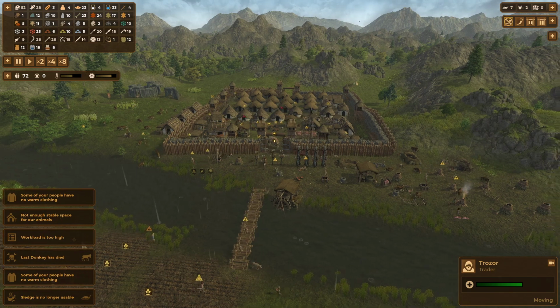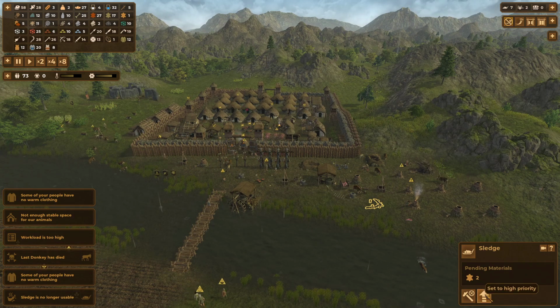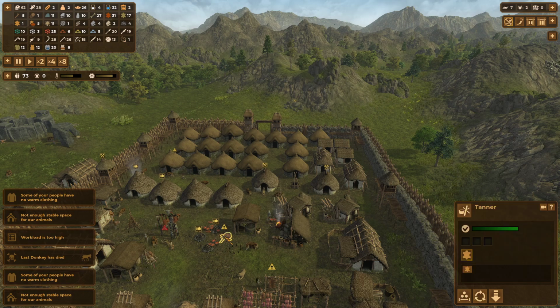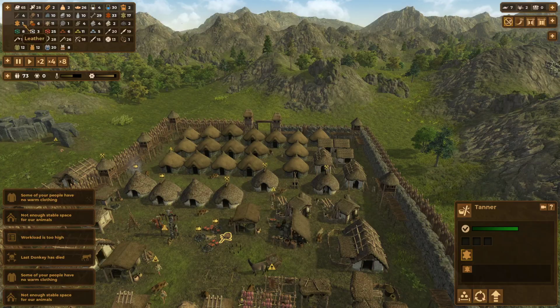Sledges. Oh, we've only got 7 sledges. Let's lay down some more to be built, although we do have some here. Let's give them priority. Have we got our skin dryer still working? Yes, we do. Have we got our tannery still working? Yes, we do, and it's on priority. How much leather have we got? Dry skin, raw skin. We've got tannin, and we've got a little bit of leather.